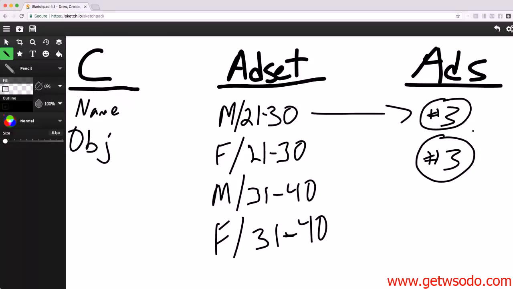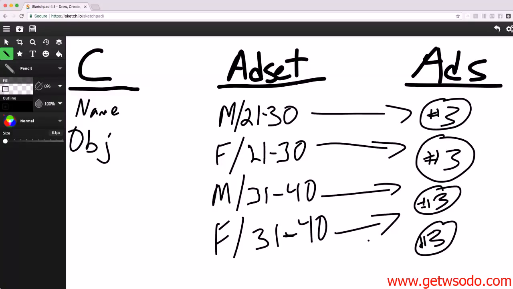And that way it actually runs to the same ad. So any comments that go on that ad or anything like that, they all go to one spot. I'll show you how to do that momentarily. So then we do another one, and we do another one, and these are all number 3. These are all the same exact ads, right? And these are all going to the same ad, all right? And all of these are the same exact ad.